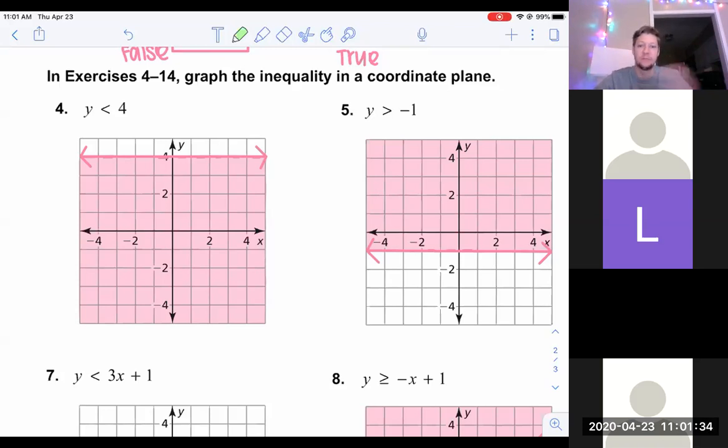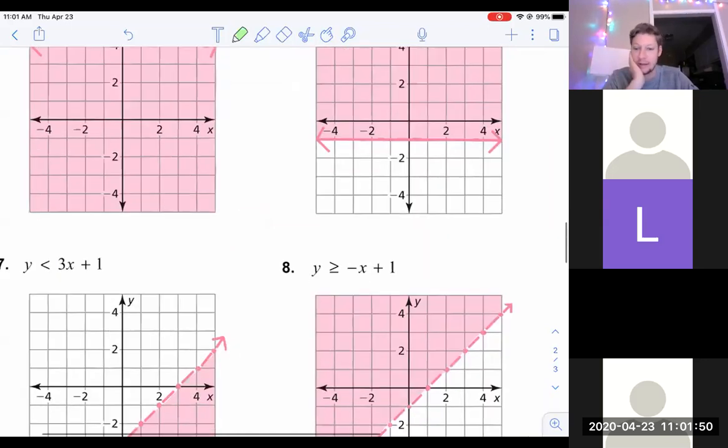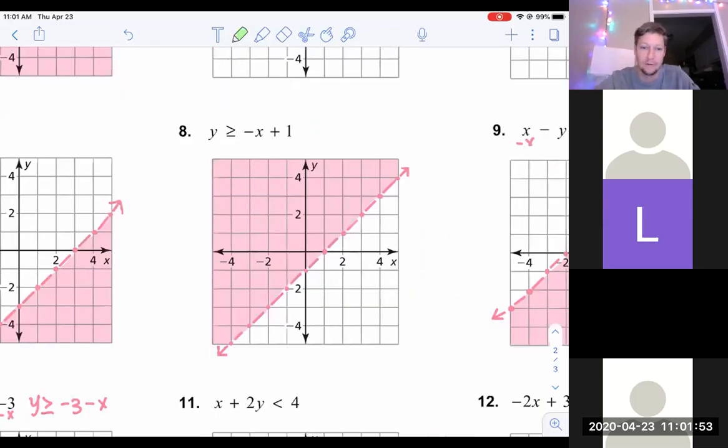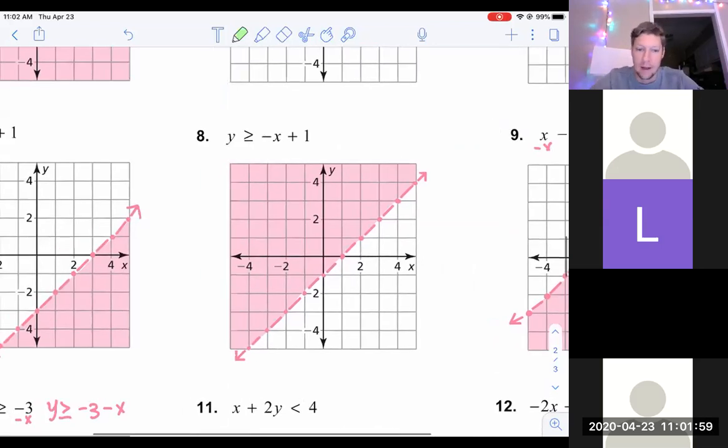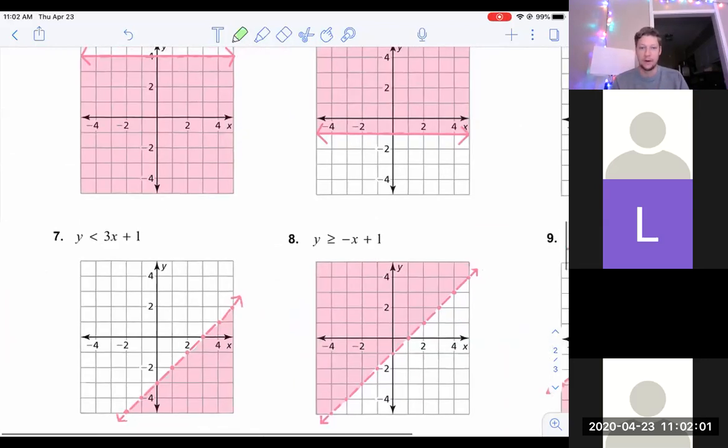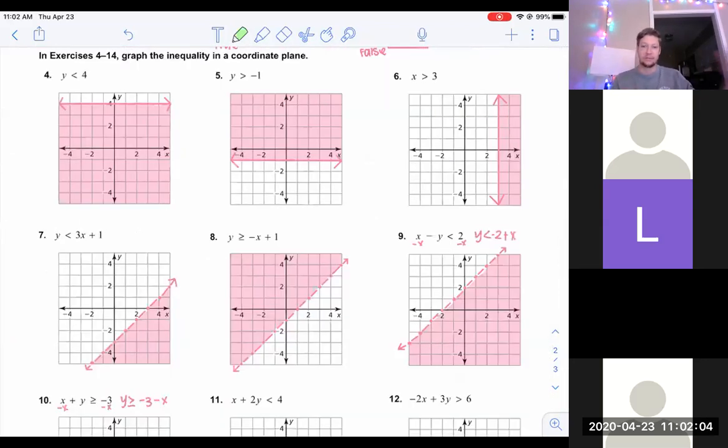So that's the difference between a dotted and a solid line, and it basically comes down to when you use less than or greater than, the line is always dotted, and when we use less than or equal to or greater than or equal to, like in number 8 has a greater than or equal to sign, in that case we would use a solid line. So it looks like you got to fix that one too. Does that make sense? Because when you graph the line first, that's like our boundary. That's what separates the solutions from the non-solutions. So depending on the sign, sometimes the boundary line itself can contain solutions, and sometimes it can't.